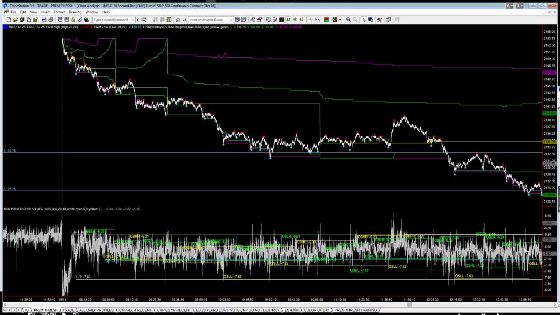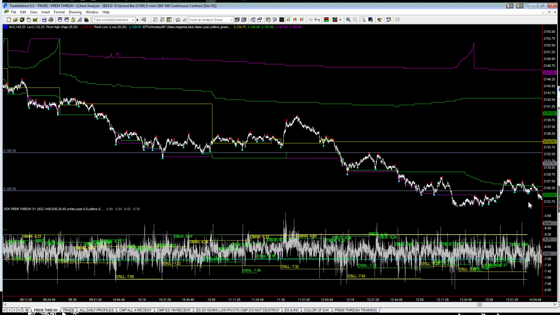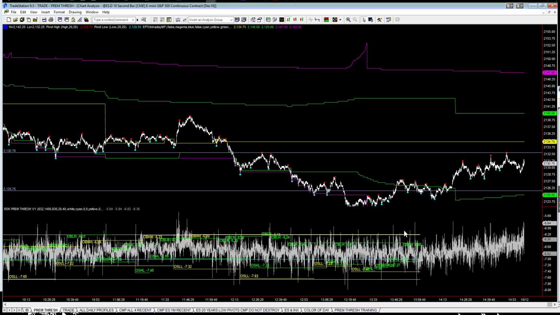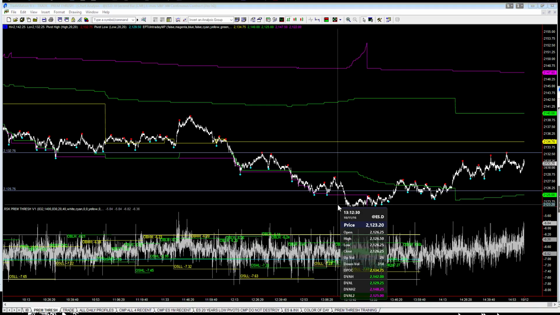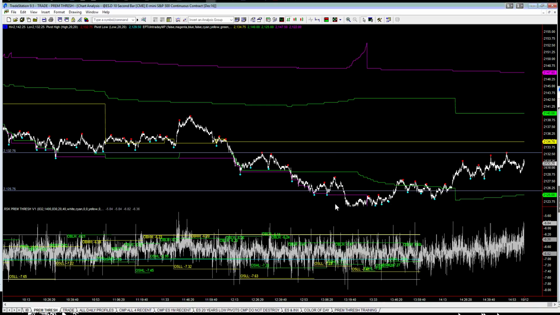And we don't get any divergence until over here, as you can see on the screen, where you're at a lower low and a higher low on the premium right there at the second standard deviation line. It keeps on going down, but at least you made it there. Got overbought again right up in here. Right there.